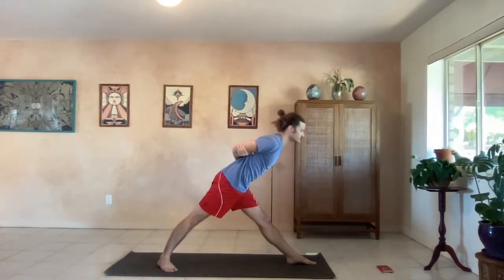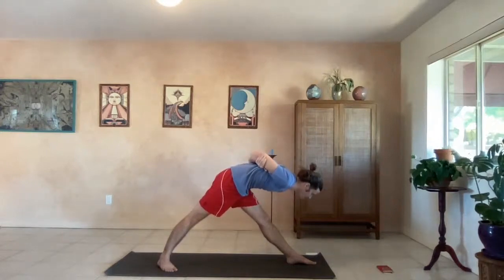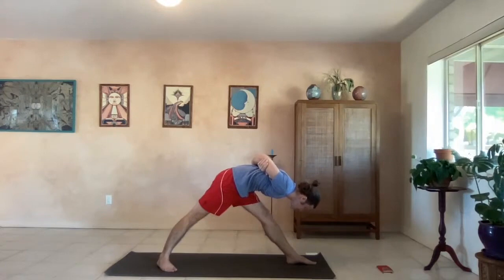Get broad across the collarbone. Keep the hips and chest squared forward. And exhale as you fold out over that left leg. Pyramid pose.